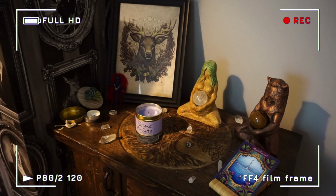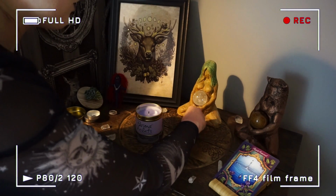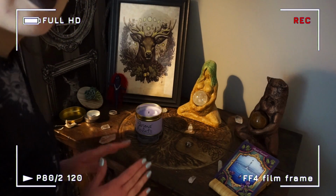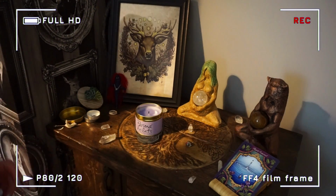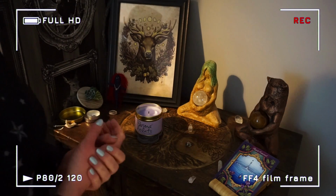Because it's fine until I knock my little Venus of Willendorf off. Please stay. I think that's as good as it's going to get. Did this take me way too long?